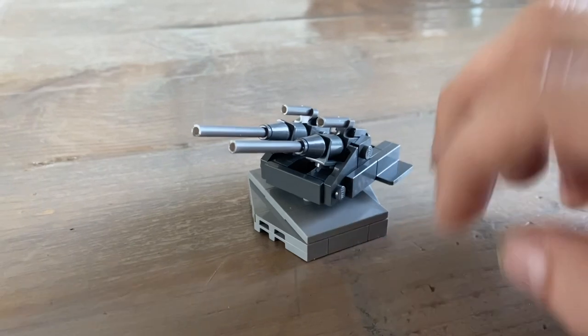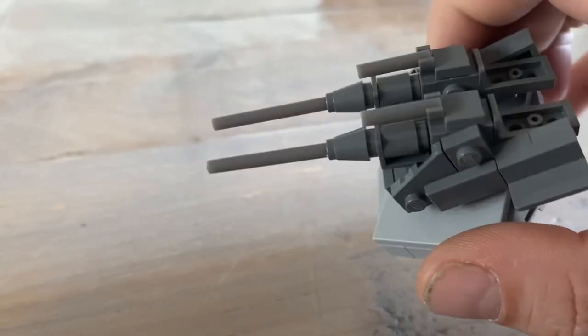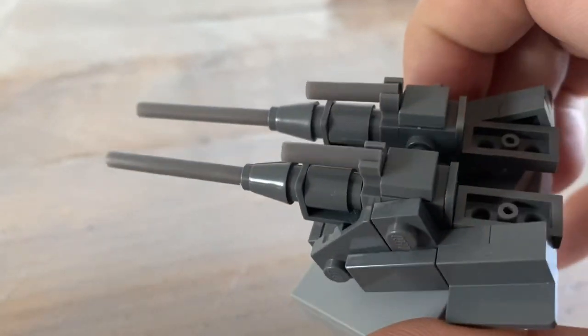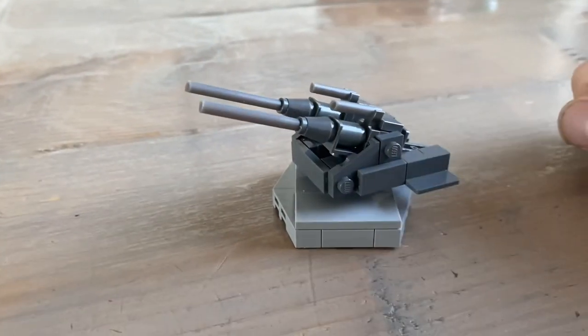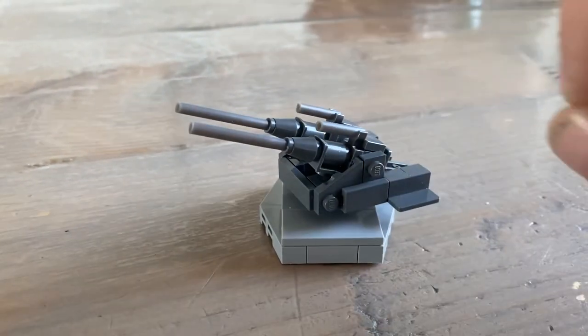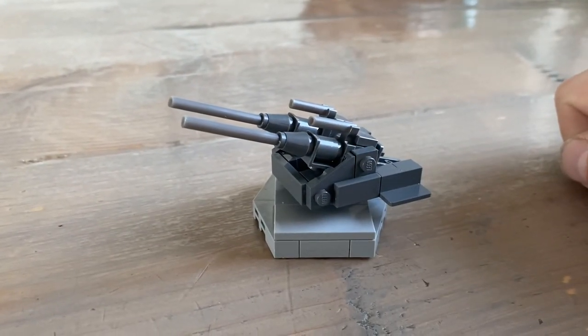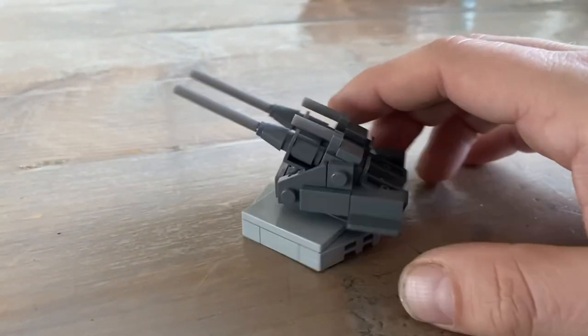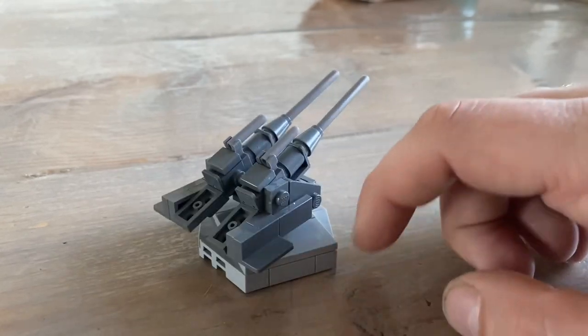As you can see, the tubes I used aren't the best color matching with the Lego parts. But if you use original Lego tubes, then it will look a whole lot better. And if you don't have them in dark bluish gray, just use black ones. Works perfectly. Looks a little bit different, but it works.